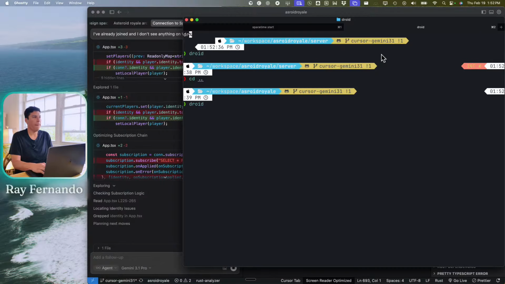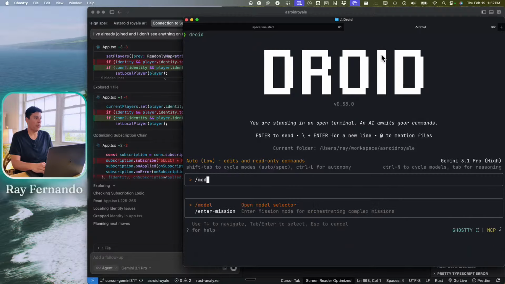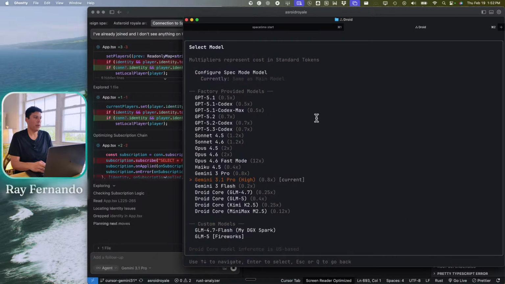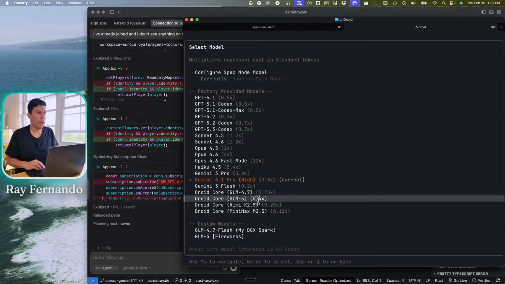I'll show you real quick. Slash models, so these are all the models. You can use Gemini 3.1 Pro, and you don't even use full credits, you just use 80% of your credits, which is really cool. The Flash model is 0.2, and they also have GLM5 for 0.4.